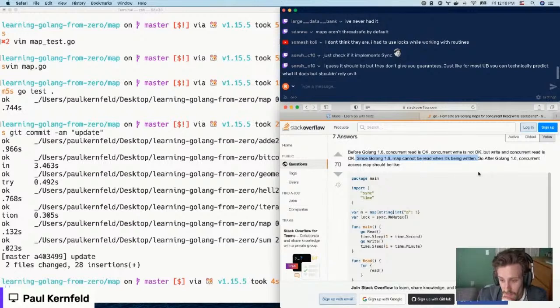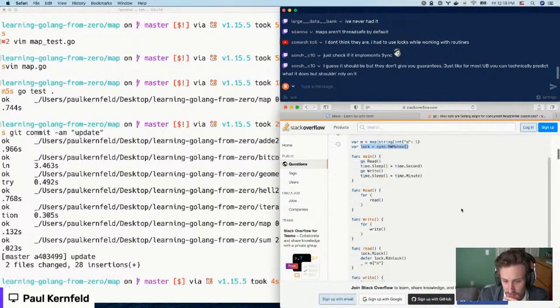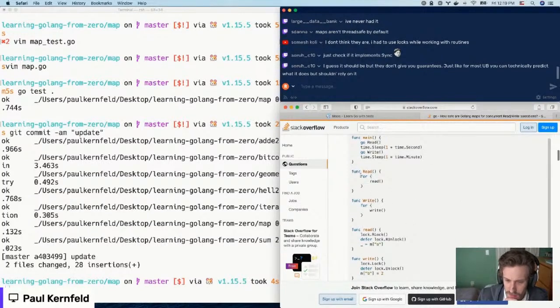So after Golang 1.6, concurrent access to a map should be protected, and they give us an example. That's awesome. So they're making this new sync.RWMutex. Ooh, I do not know what this for loop is. This is just an infinite loop, right?